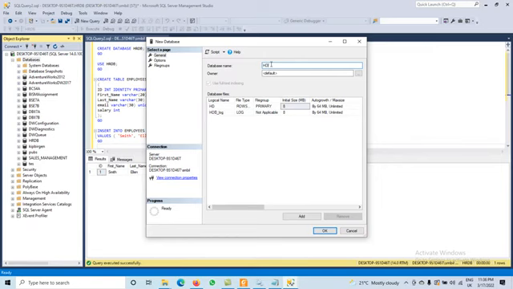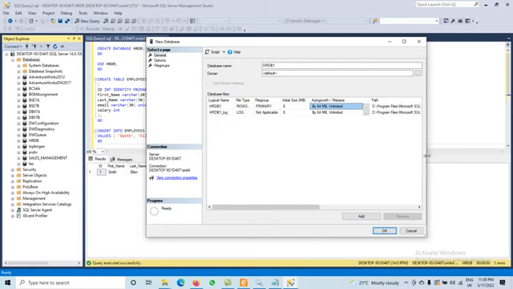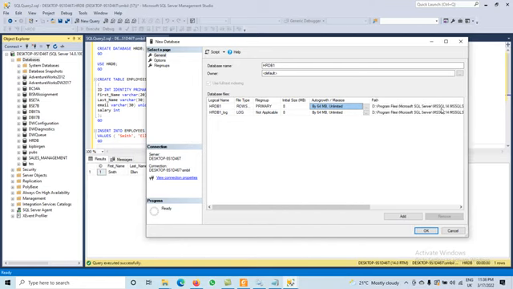Now our new database name is HRDB1. We have a primary data file and a log data file, and it is displaying the size of each. If you want to check it, it is in the D drive, Program Files, Microsoft SQL Server. This database and the previous database will be displayed over here. Click on OK.